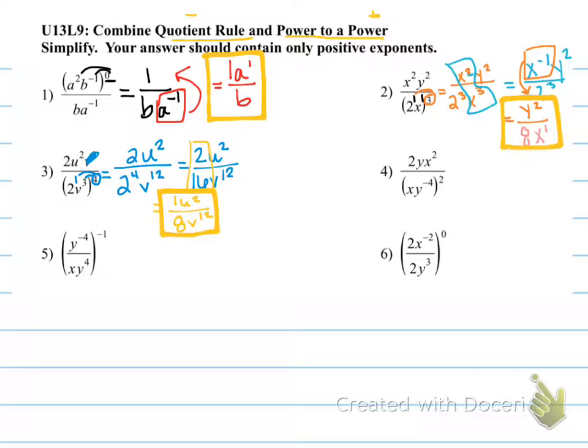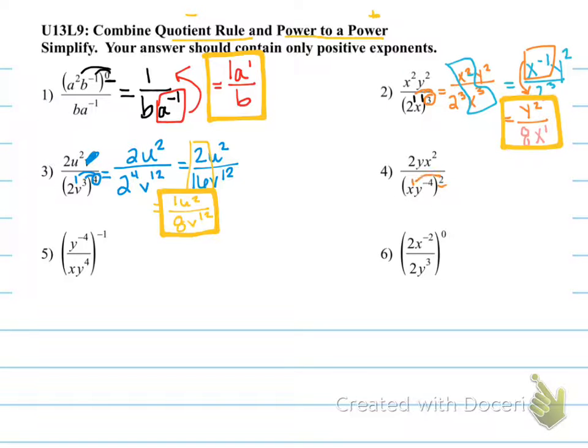All right, let's keep going on to number 4. Okay, so for number 4, again, we're going to look and see if we've got a power to a power. We want to take care of that first. And we do, again, on the denominator. So we'll make sure that everything has an exponent. So the x needs a 1. And now let's go ahead and take that 2 and multiply each number by that.